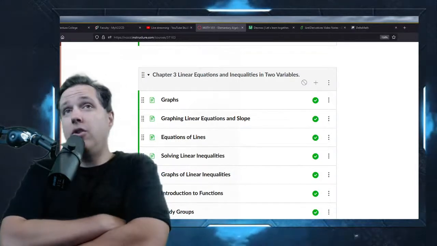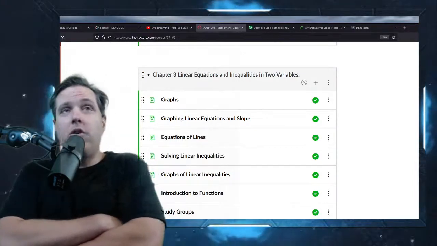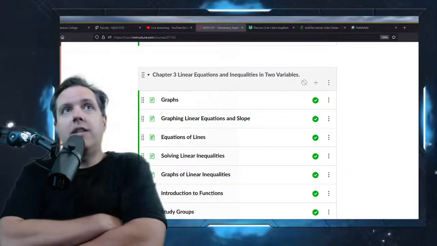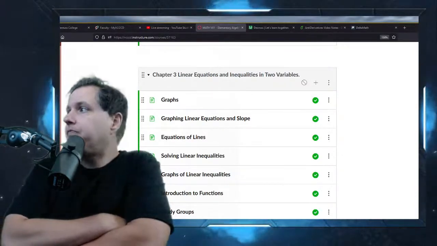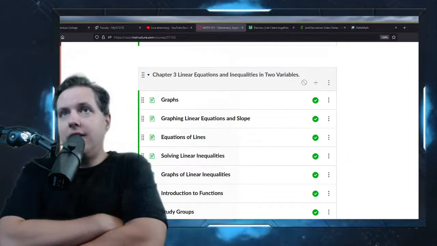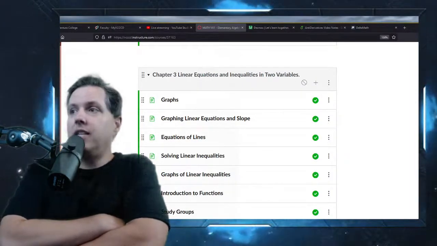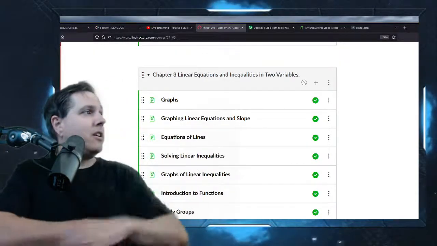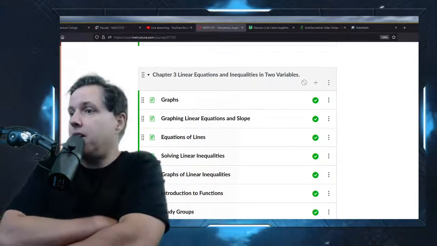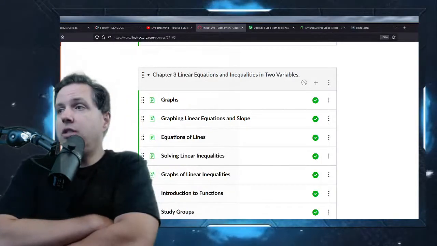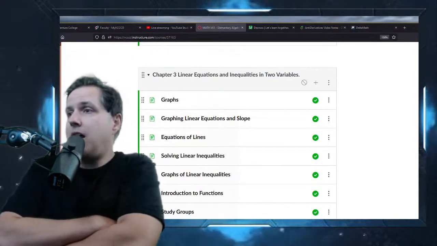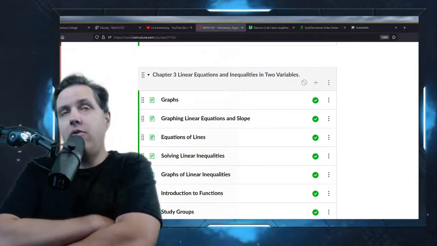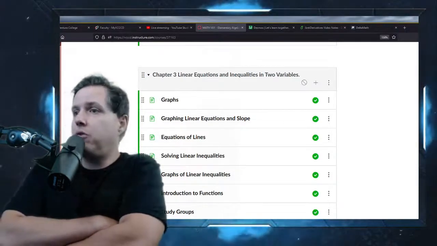Looks like people are, by and large, almost all of you are doing quite well on the homework and moving along at a steady pace. So I think we are ready to transition into graphs and linear equations. So let's do that. And I don't see any questions. Feel free to ask questions if you have any. Throw them in chat or raise your hand and ask with audio or however you want to do that. Ask me a question and we'll move ahead.